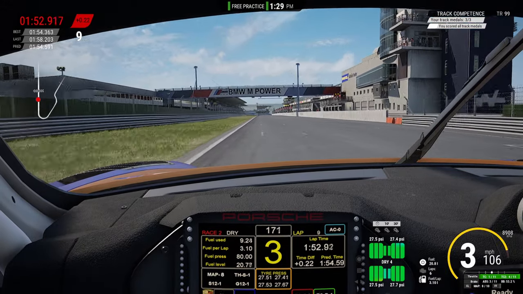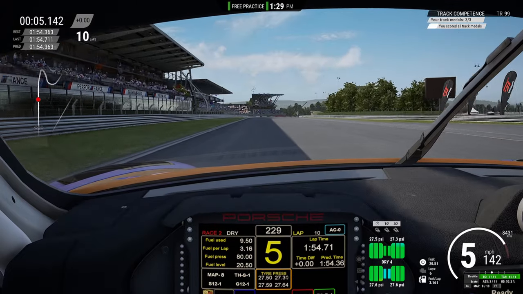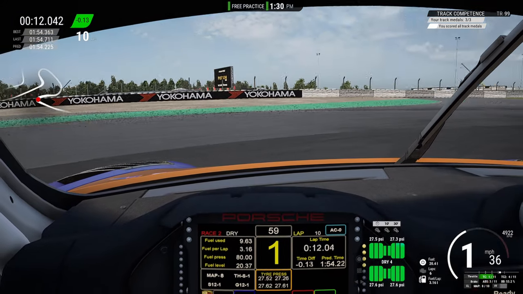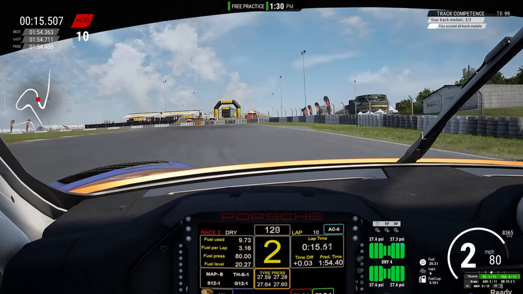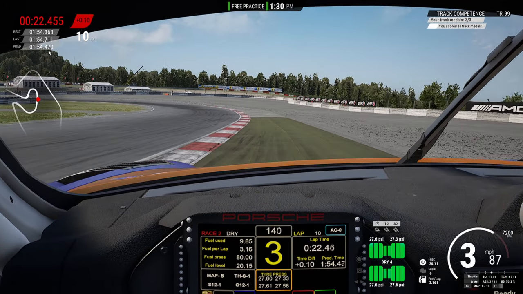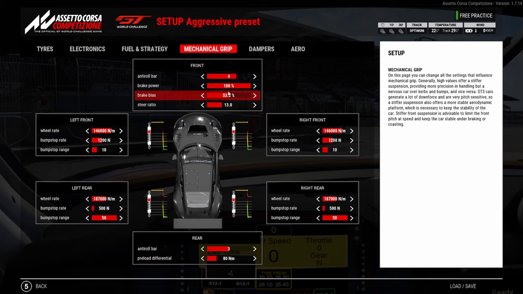I'm struggling in the last corner, for sure. Hold up, we're going off. Right, I have to say the 14 on the steering rack does feel a bit better. And let's see if I can open up Motec and actually find the correct tire pressures that I need. I do prefer to do my tire pressures via Motec just to get the actual perfect average over the whole lap.